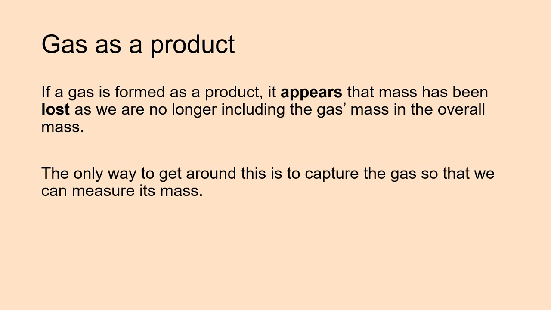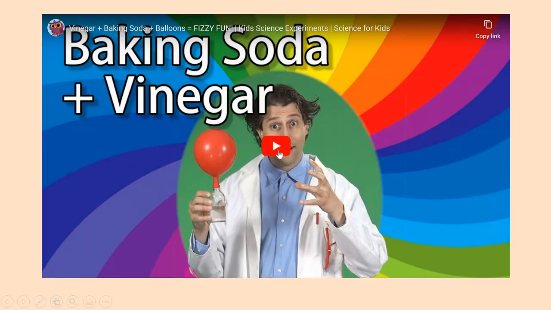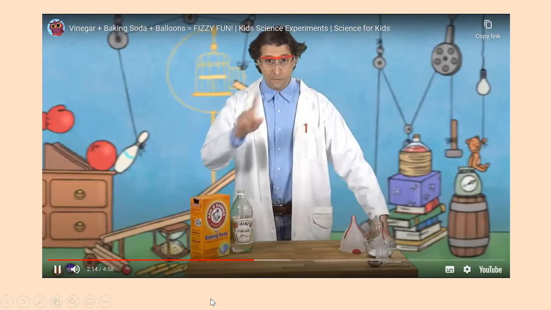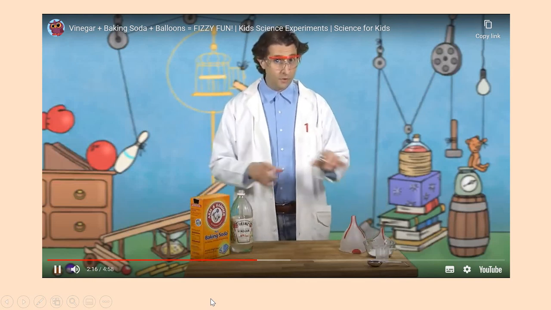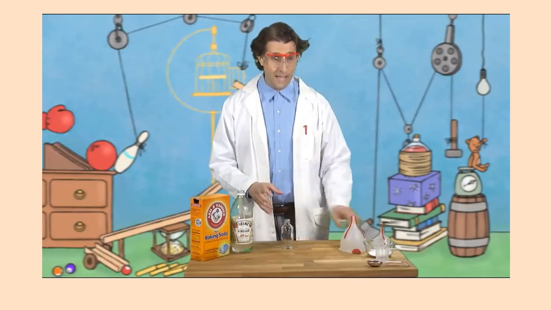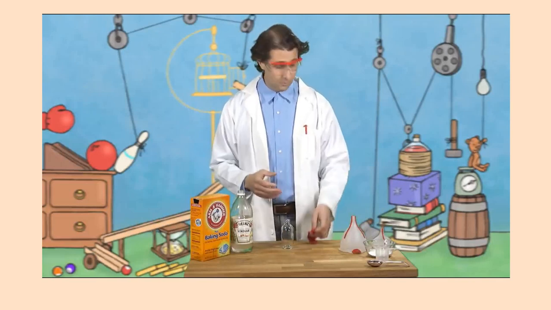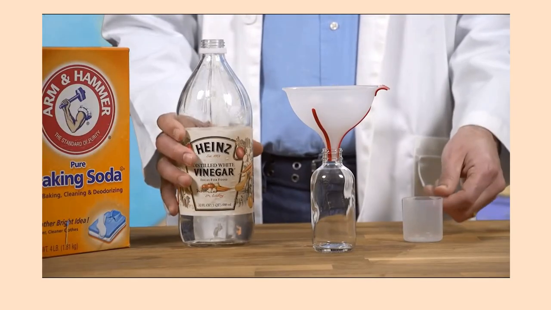And the only way to get round this is to capture the gas that we create, either by using a balloon or by putting a stopper on the top of our reaction vessel. This can be seen here. He is doing the exact same experiment as you saw in the video before, but this time he is going to use a balloon.